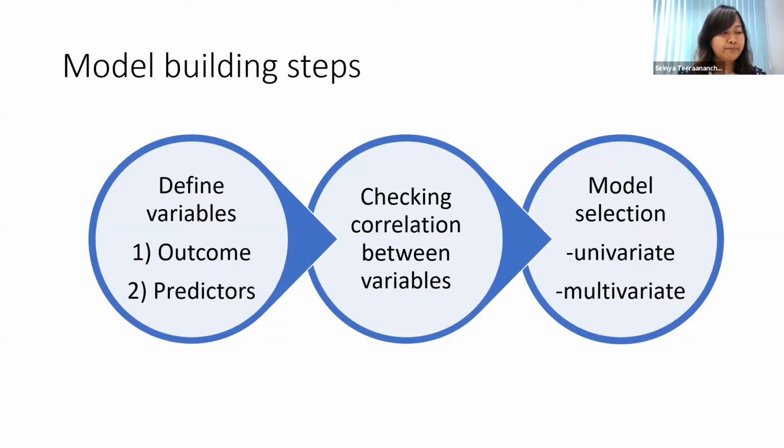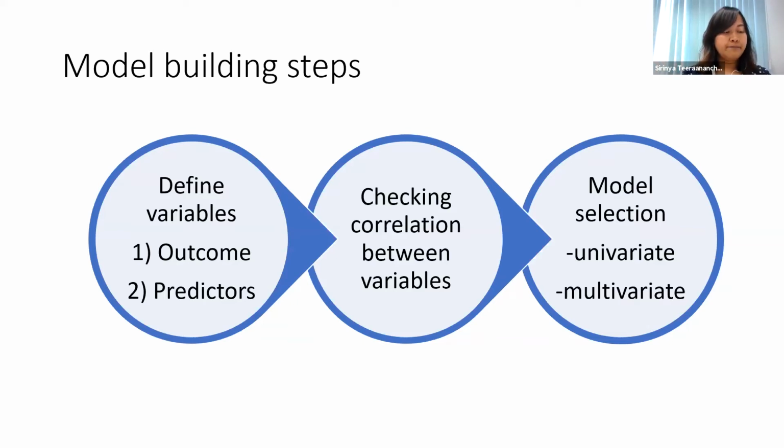And the last step, after we have predictors, we would like to include all predictors into the model. We need to do a univariate predictor analysis. So we will see which predictor should be included into the model. And so it depends on the p-value or the model selection method. The model selection allows you to specify how predictors are entered into the analysis.